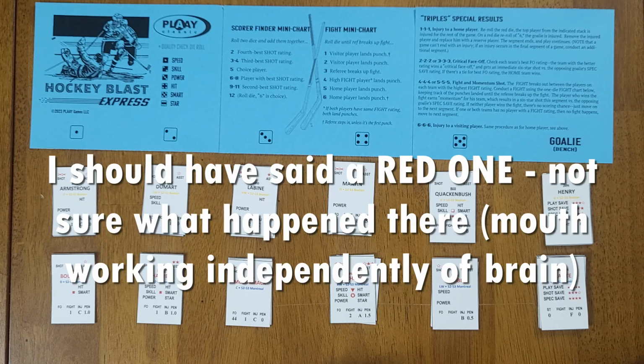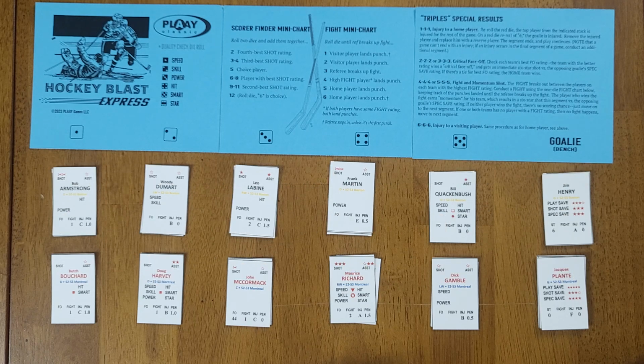Then you would take the black and white die results and figure out what scoring chance you'd get. When it's not a one or a six, things work a little bit differently, where you end up comparing two players from the two teams, either for playmaking qualities or penalty rating. So if the red die is a two, four, or five, which it is, it's a five, you do a one-on-one quality check with the players indicated on the black die for the home and the white die for the visitor.